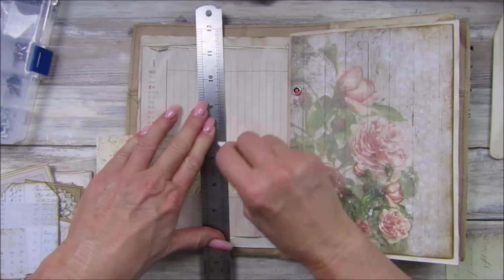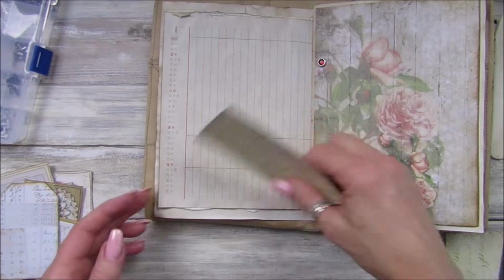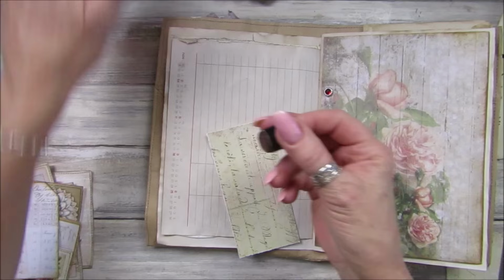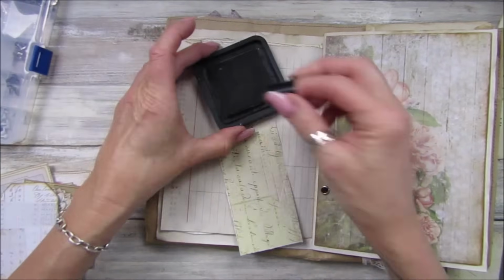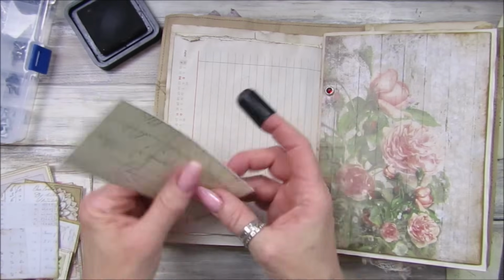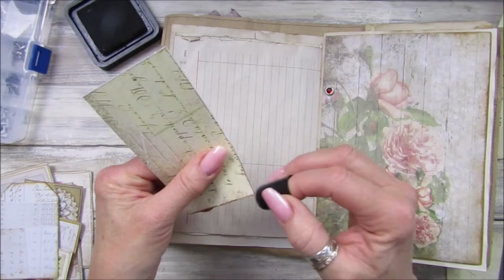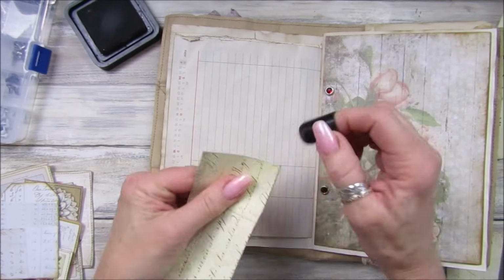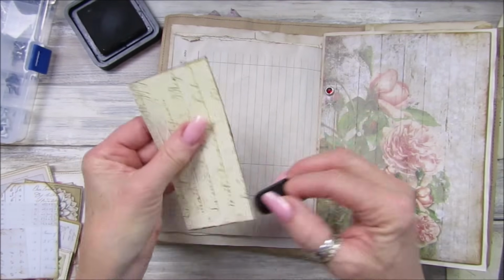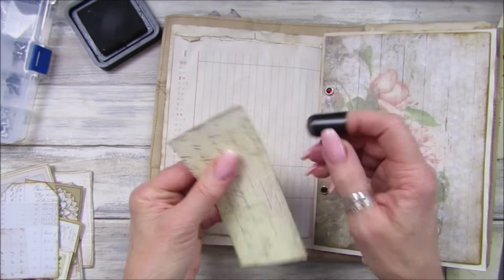Let's just take this off. And I think what I might do is stick a little bit of tape around this, because we've got this tape on here, and I do have some more tape. Now, I mentioned these little daubers before, which I absolutely love, and I bought the cheaper ones, but I don't like these ones because they really are too big for my finger. So I don't know whether I can actually pop something in there, or I can make them a little bit smaller. I'm not sure. We will see.